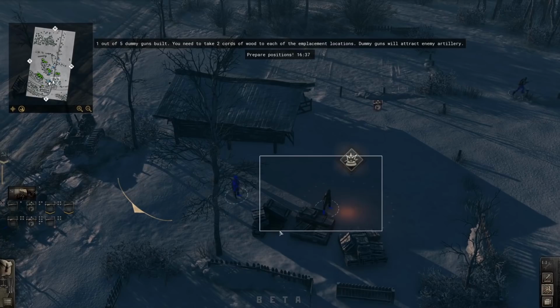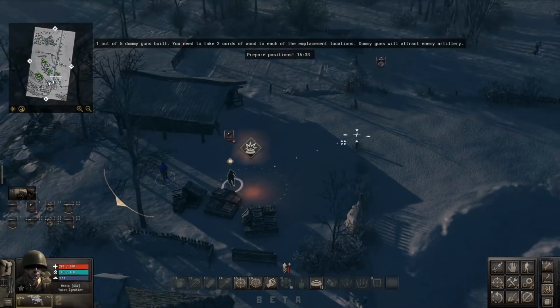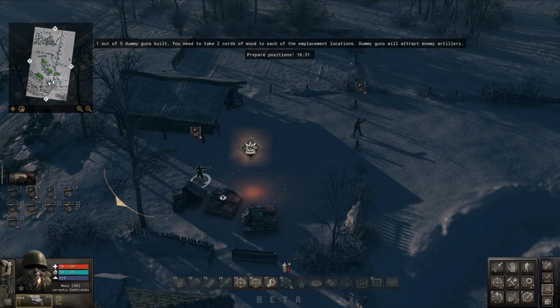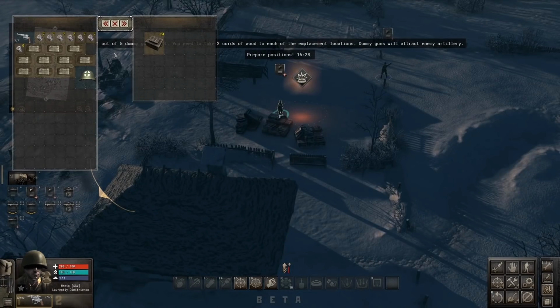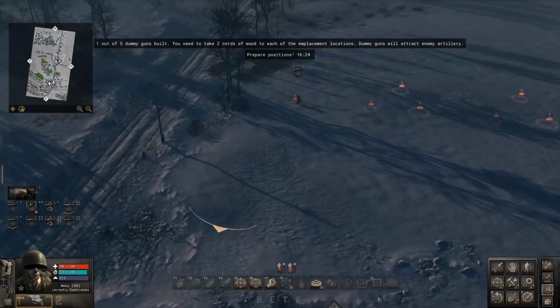So we'll get somebody to dig over there. And let's continue to set up our mines. Medics are really good for this. They've got a huge amount of inventory space because they really only carry a small handgun and a few med kits and things. So they're perfect for laying mines, at least in this scenario. Let's go ahead and set them up on the main road as well.